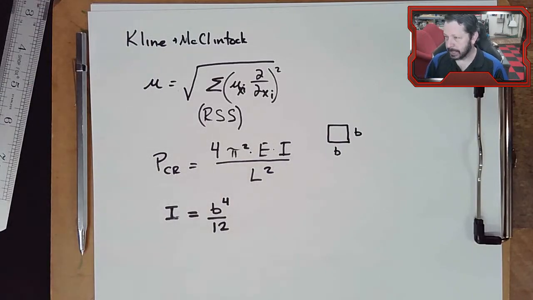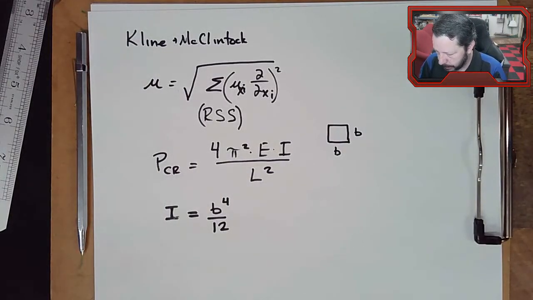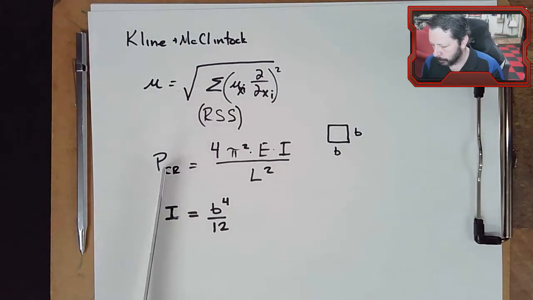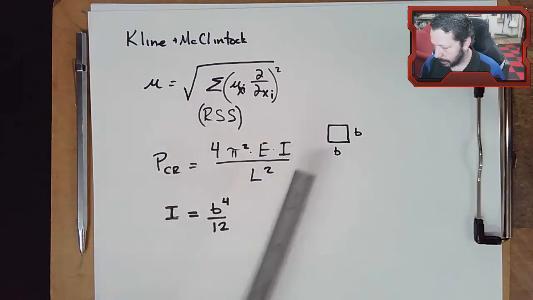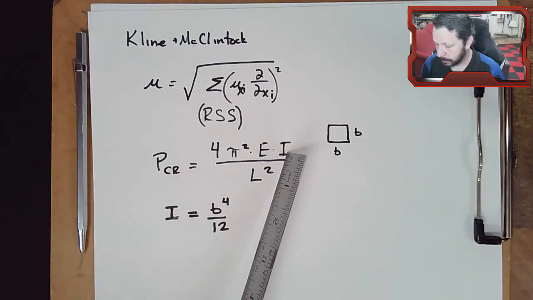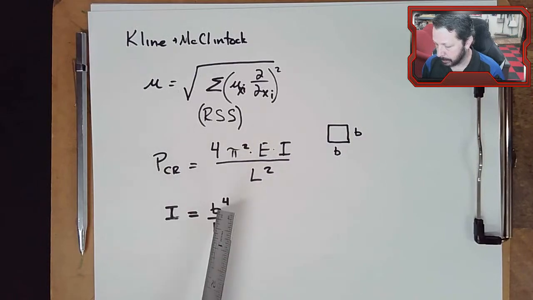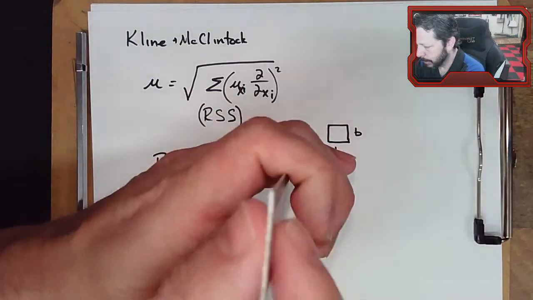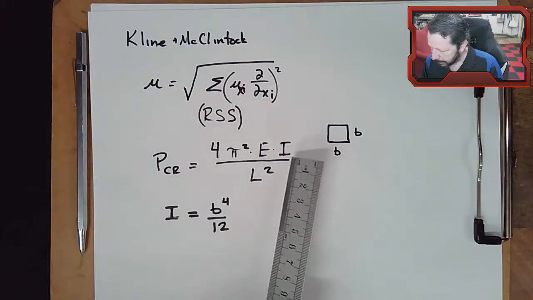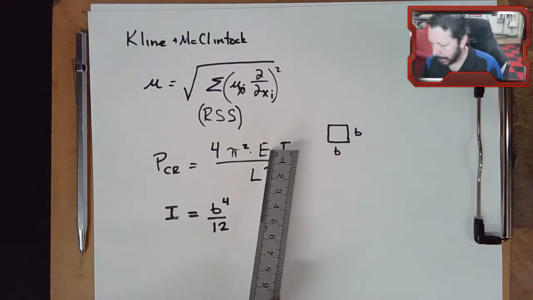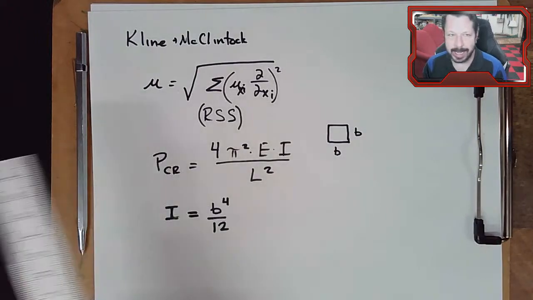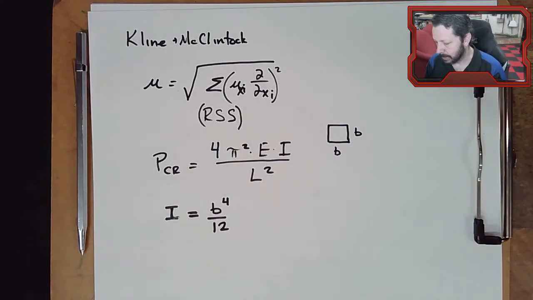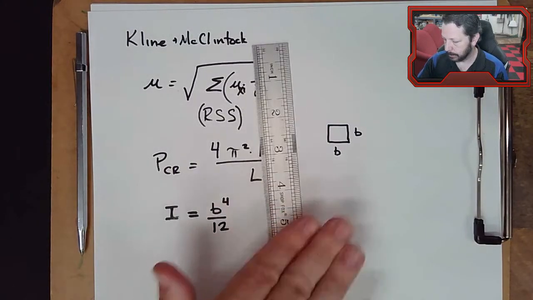What we want to do with this is that if we took a column, buckled it, and measured the force that it took to buckle it, and we measured the column itself so that we knew I, we basically measured this width B and height B, so B and B, and we measured the length of it, then we could back out the modulus of elasticity. So this is a way, maybe not the best way, but a way to calculate modulus of elasticity of the material that the beam is made out of.